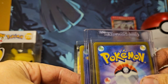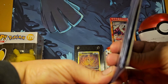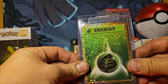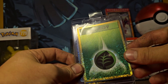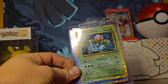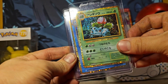Alright, so these are the cards that I just got in the mail. I'm really excited to show you guys. These are some of the coolest cards I've ever seen Pokémon do. I'm going to flip these around and reveal these cards. These are part of a new collection box that Pokémon just released — this is from the Japanese version, probably about a $300 or $400 collection box. They're basically reprints of a bunch of older cards, and they just have these really, really cool holo patterns. I've never seen anything like this — it's kind of unbelievable. There's an Ivysaur. I mean, look at that holo pattern. Let me know down in the comments what you think of this. I think it's pretty sweet.